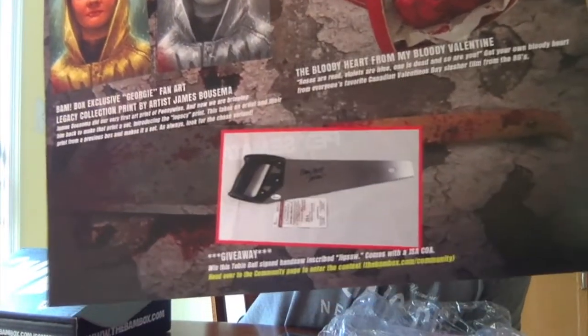And the giveaway — that would have been cool. They were doing a giveaway for a Tobin Bell signed handsaw inscribed with the Jigsaw name and Tobin Bell's autograph, which is cool. Tobin Bell played Jigsaw in the Saw movies — the original series of Saw movies. I don't know if he shows up in the new Jigsaw movie, but I'll find out because I will see the movie eventually. I actually met him in person — he's a really nice guy, got his autograph, very happy to have that. Really good dude.